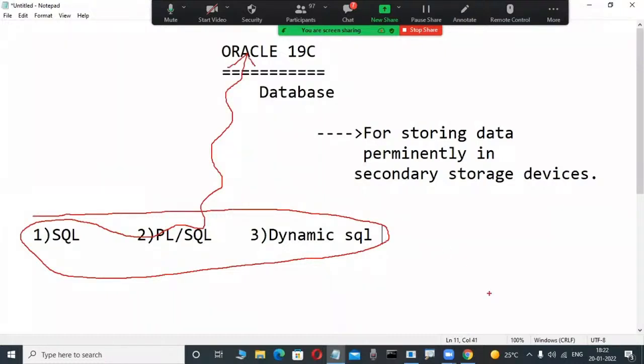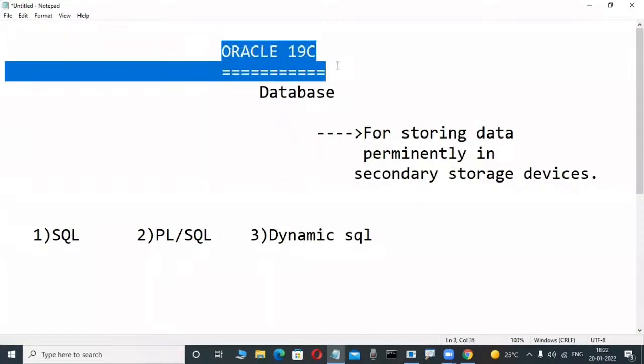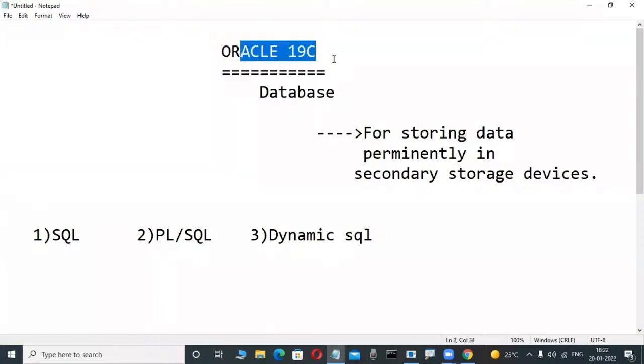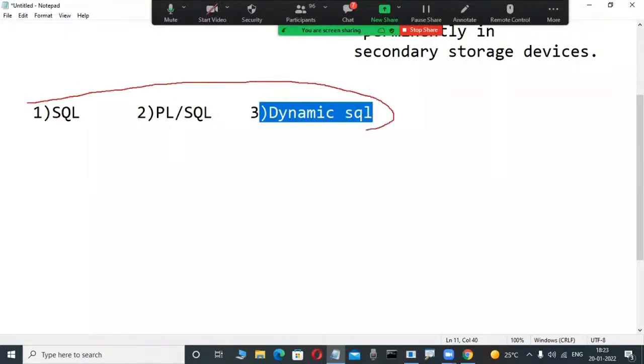That is the most powerful. On the company side, a little bit of SQL knowledge and a little bit of PL/SQL knowledge is there, and we operate with it, but we are learning more things, because so many different types of jobs are there. That's why, observe here, Oracle is a product from Oracle Corporation. If you want to operate this relational database product, which languages are we learning? One is the SQL language, another is PL/SQL, and another is Dynamic SQL. These three languages we are learning in our course.